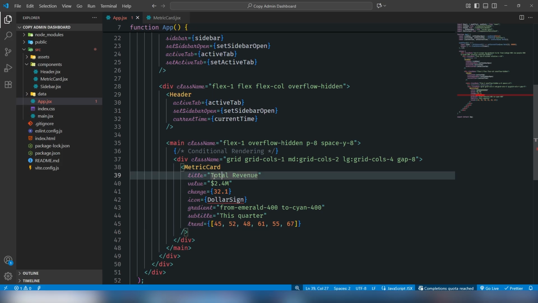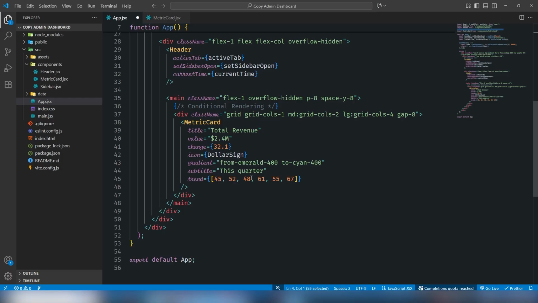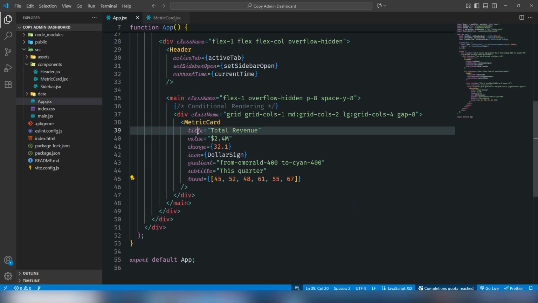So here is the title, total revenue, value, like this, change, this amount, whatever value you assign, and this is icon name, dollar sign. This is a right sign, but when I enter it, it appears at the top from the left side, icon, right? And this is a color, this is a subtitle, and this is a trend content. So I will use them inside the metric card as props, right? So let's get them.